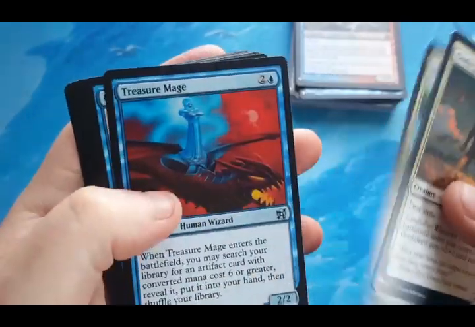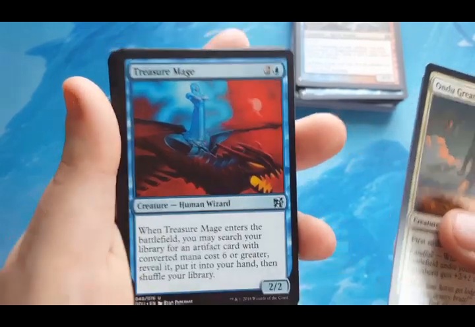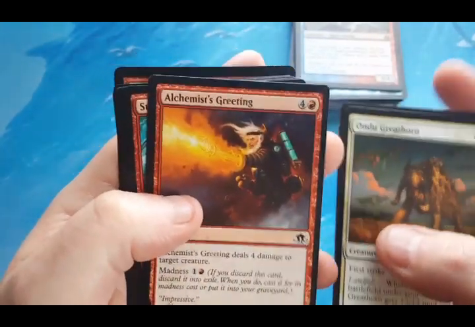Treasure Mage, 3 to cast, 2/2. When it enters the battlefield, search your library for an artifact card with converted mana cost 6 or greater. Yeah, I know, I'm speaking fast. I'm doing it on purpose. I want to get through this so I can at least cut some of the time off of this.